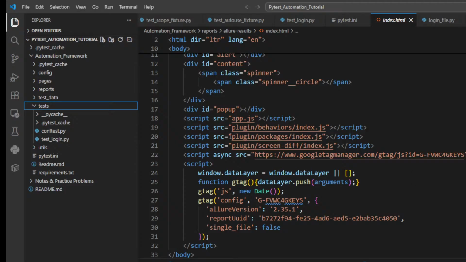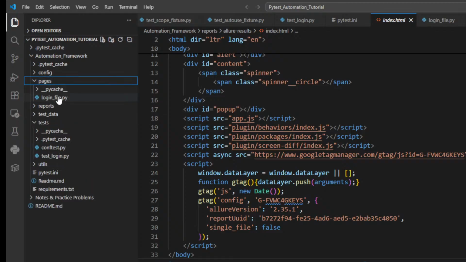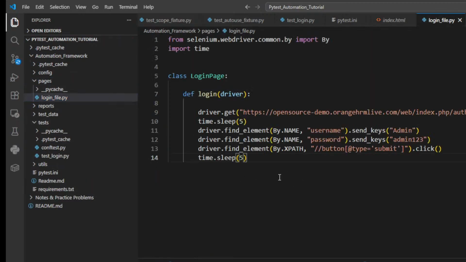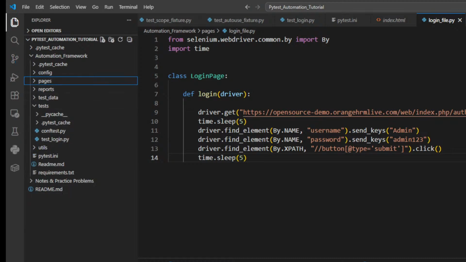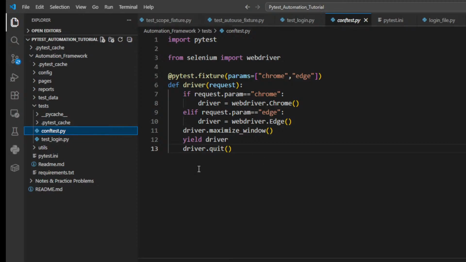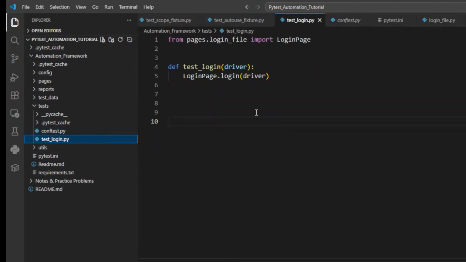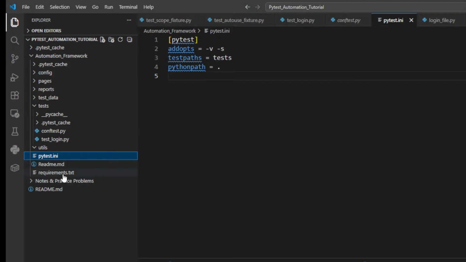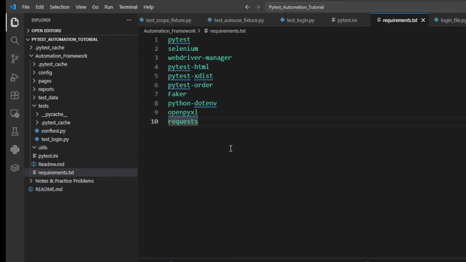Then pages, where we created login file.py. We also integrated reports, and we shifted all our test details into the tests folder, the test file. We also saw the pytest.py and requirements.txt kinds of files.